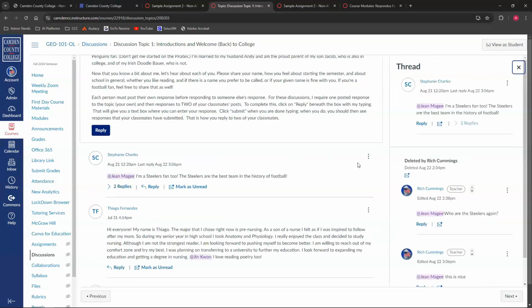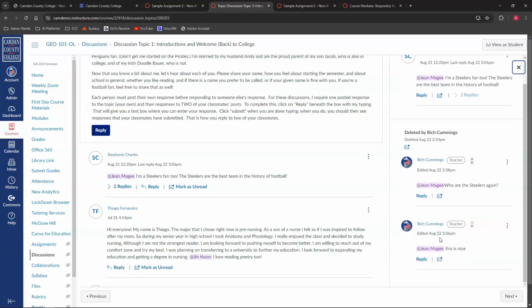They'll pop up in a side box. It will come out of the side of the screen. There you'll be able to see the completed threads, including the initial thread and every thread attached. You will scroll down and you can do your individual replies. You can do your individual grading if you need to.